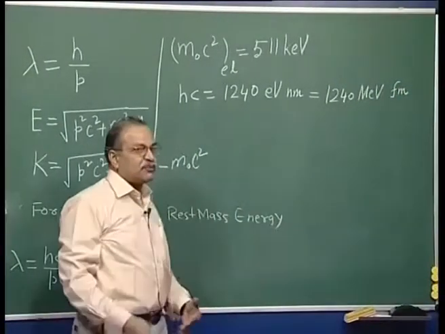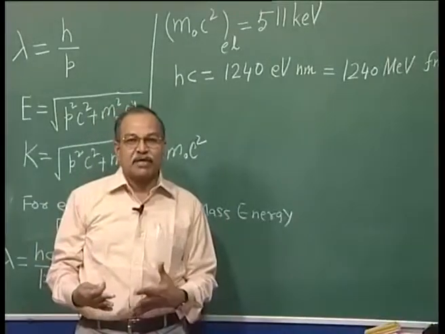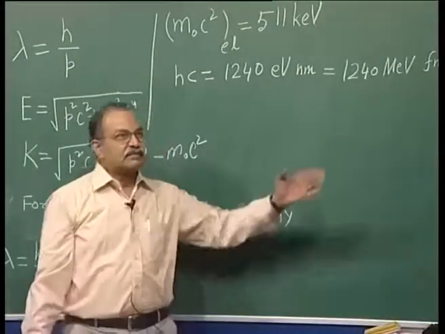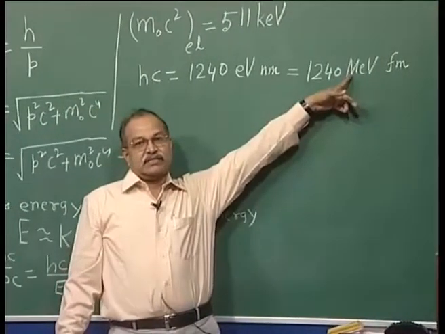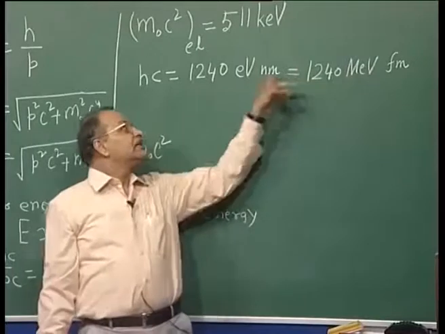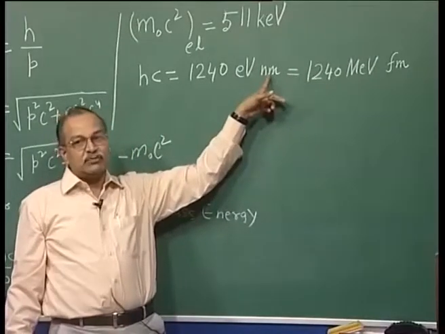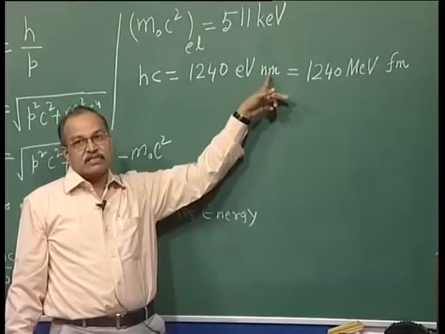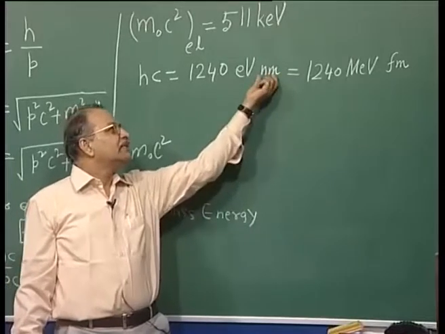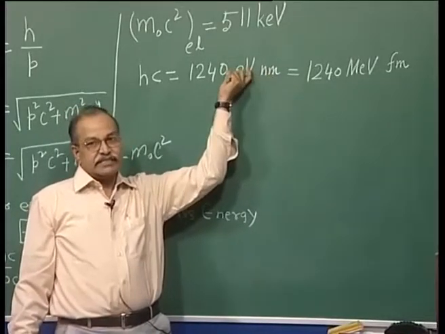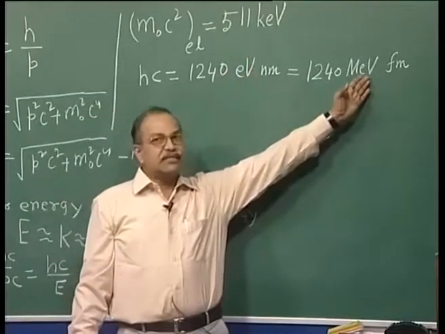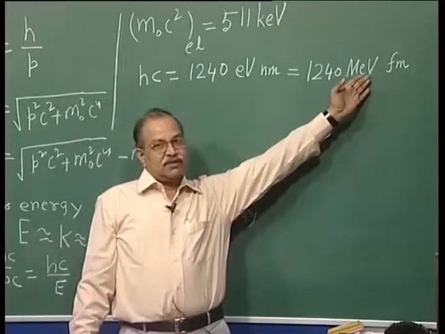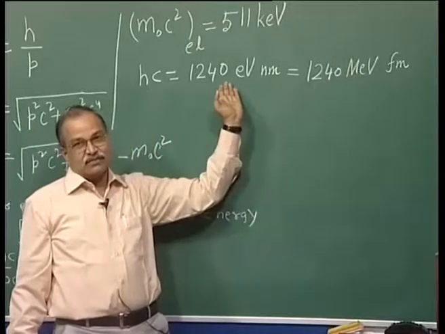Fm is for femtometer. Femtometer is 10 to the power minus 15. So, that is Fm, and capital M is mega, 10 to the power 6. So, if you write it in electron volts, here you write nanometers, 10 to the power minus 9 meters, but the same thing you can write here in femtometers, then this is mega electron volts. In nuclear physics, this unit is more useful. In atomic physics, this unit is more useful.